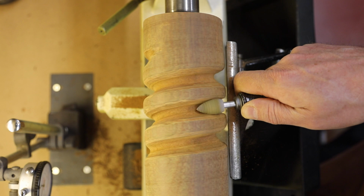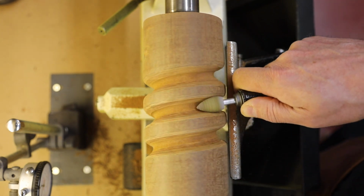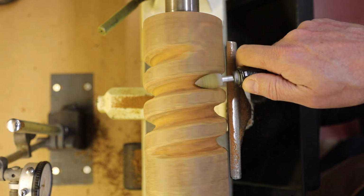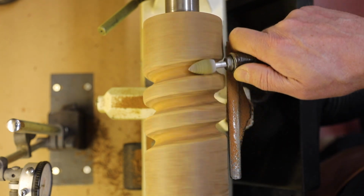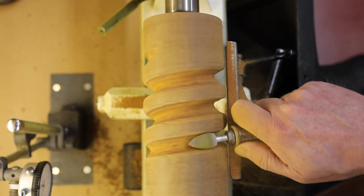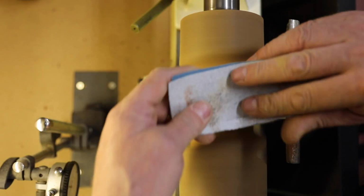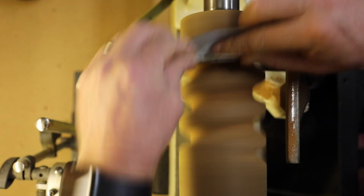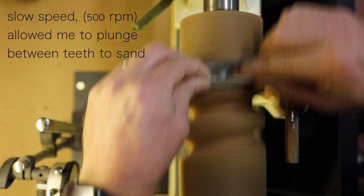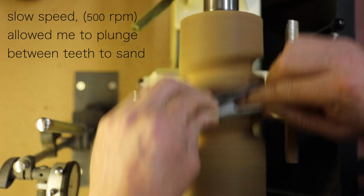The rounded teardrop bit helps me get the sides and widen each of the valleys between the teeth. Up until now, the lathe has only been a chuck, something to hold the workpiece, but now I'm actually using it at the slow speed for sanding.